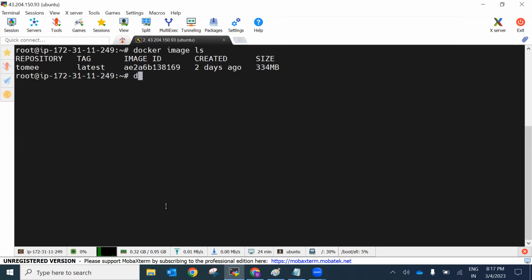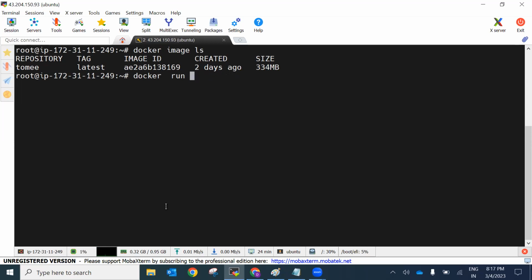So now let's run the container. Docker run is the command to run the container. Generally, it is Docker container run. Okay, even if you don't specify container, that's fine, because by default it will be considering that it's container. Okay, so this run is there to create the container only.